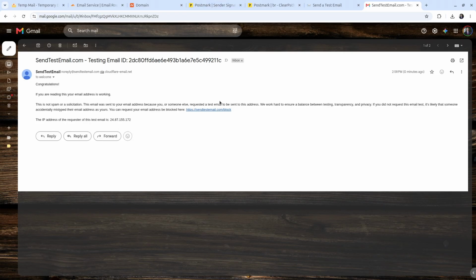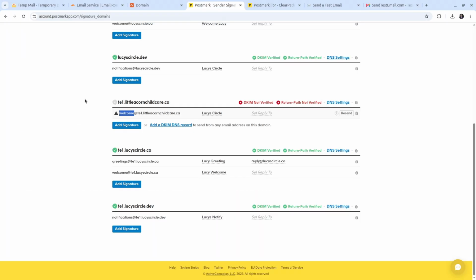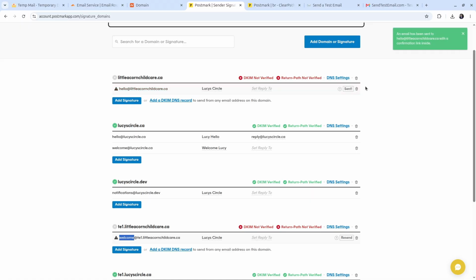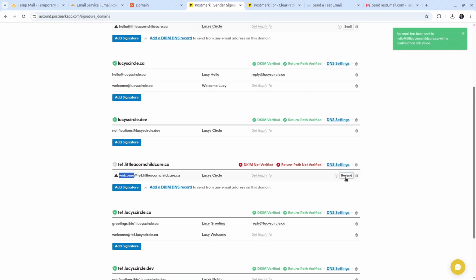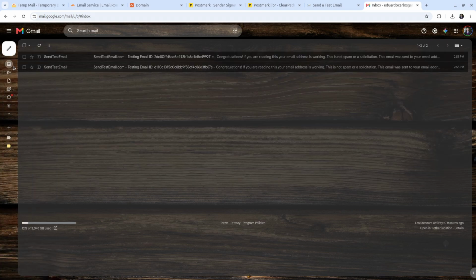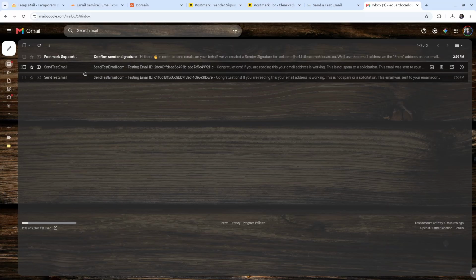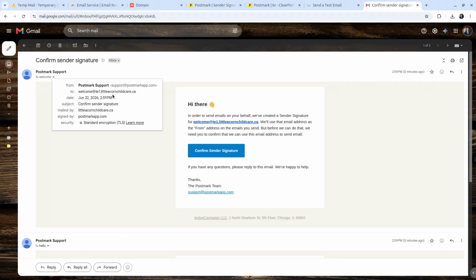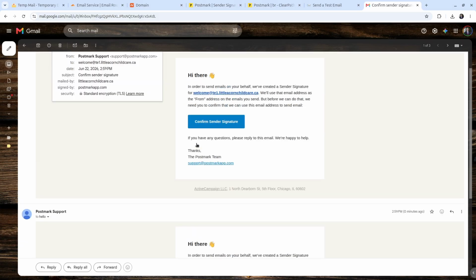Since we've proven that we can receive emails on those two email addresses now, on the domain and subdomain, what I'm going to do now is click resend for the confirmation email. Click resend as well for this other one. And then we should ultimately get in our Gmail account, or wherever you redirected the confirmation emails, the emails. And you see here they are. This is the confirmation email for the subdomain and for the domain one.